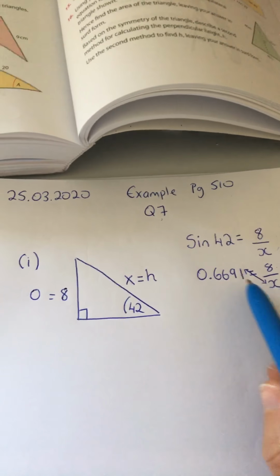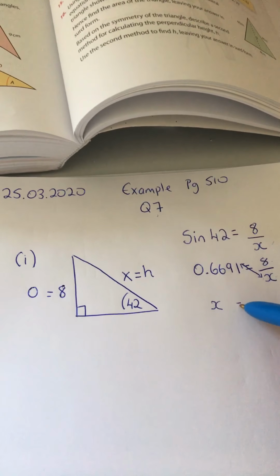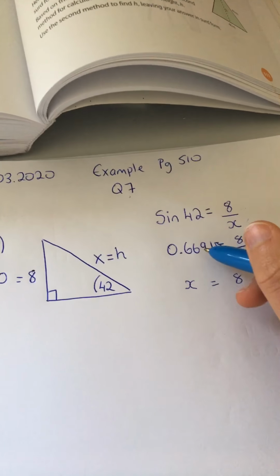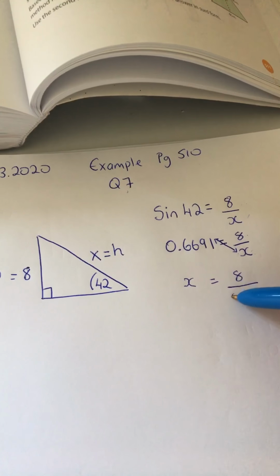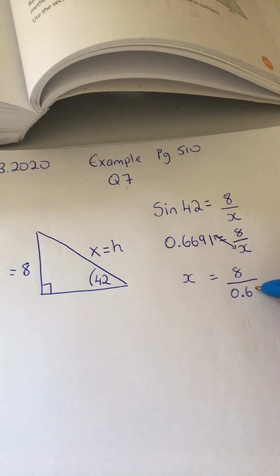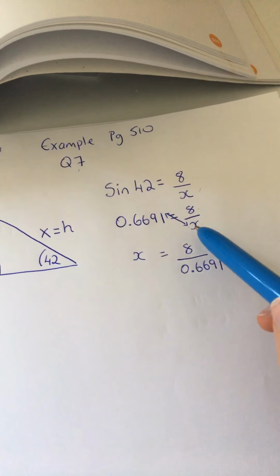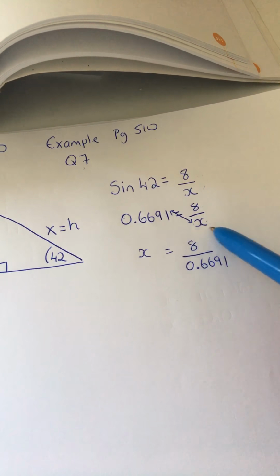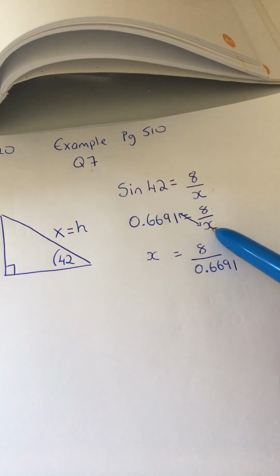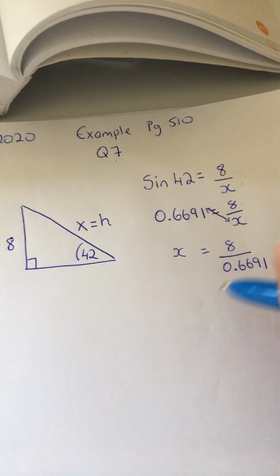So we are going to cross this x over to this side and cross the decimal down to where the x was, kind of like a swap. Okay, so we just really have swapped those two. You're allowed to do that. When the unknown is below the line, or when the unknown is the denominator, you can do that.